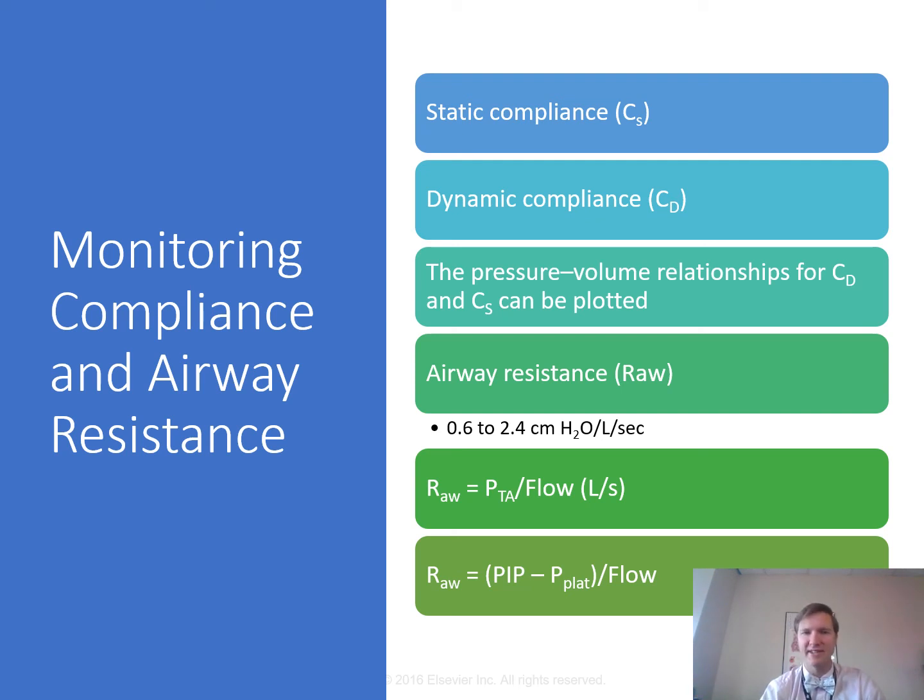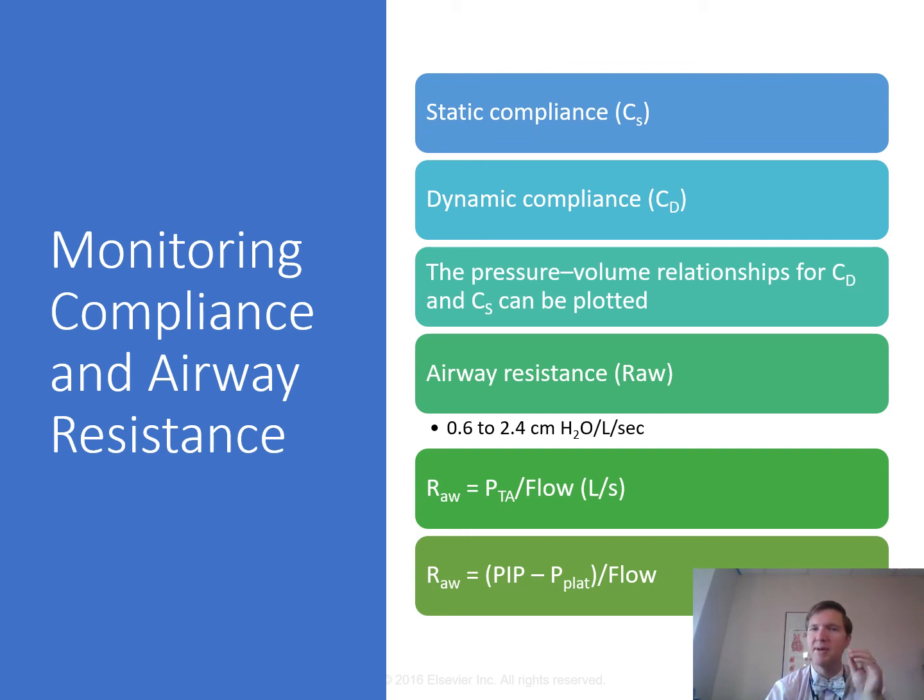What about dynamic compliance? Dynamic compliance, also known as dynamic effective compliance, is the tidal volume delivered by the ventilator over the PIP minus end expiratory pressure. So static compliance was your tidal volume over your plateau minus end expiratory pressure. This one's the same equation except instead of plateau, you use PIP, right? So tidal volume over PIP minus end expiratory pressure. The dynamic compliance is measured during flow, so there's no inspiratory pause here.